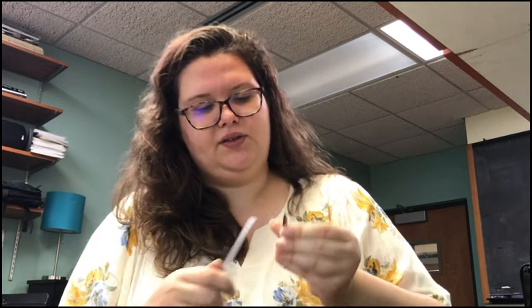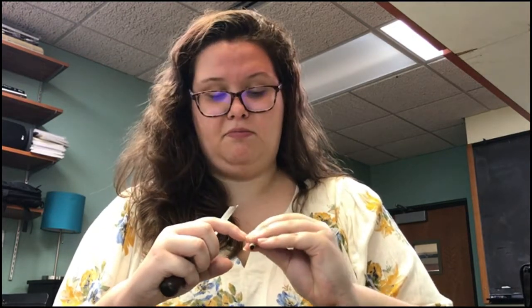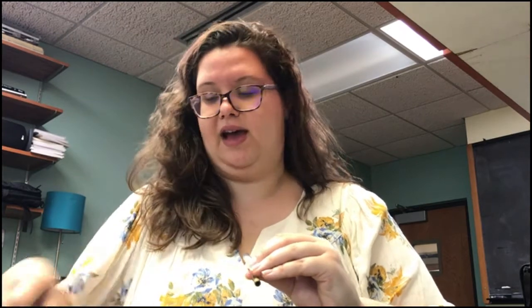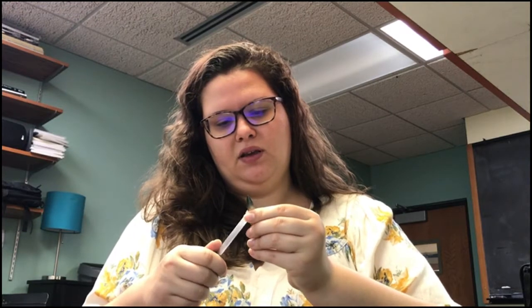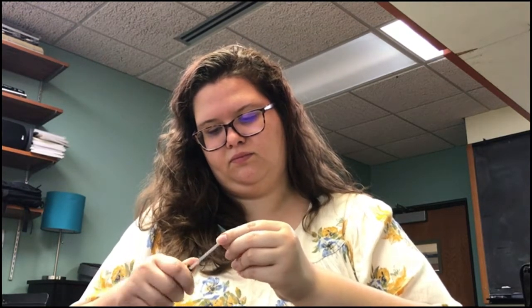So starting from the bottom and middle and just making a smooth scrape all the way out to the tip of the reed. Okay, let's give it another shot.